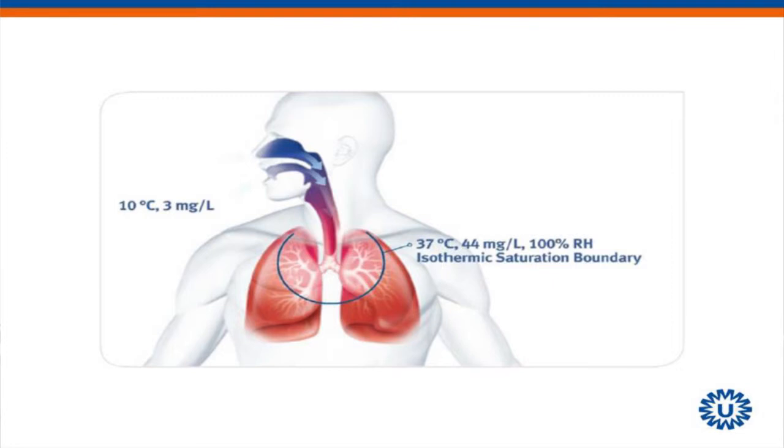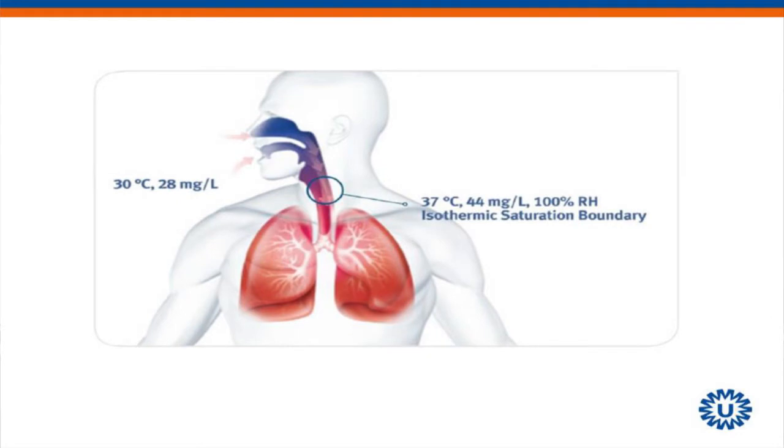When the ambient temperature is warmer, it takes a shorter time to reach body temperature fully saturated conditions. And therefore, the isothermic saturation boundary moves up the airway. The warmer and more humid the air, the further up the respiratory tract the isothermic saturation boundary is located.